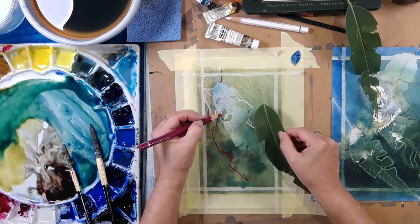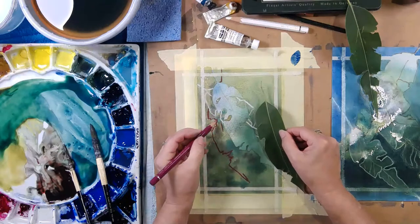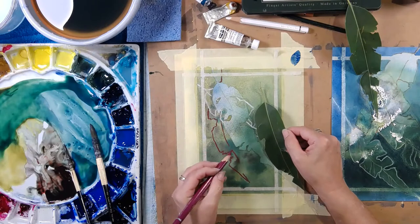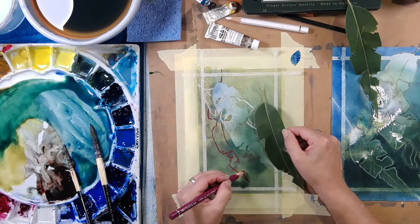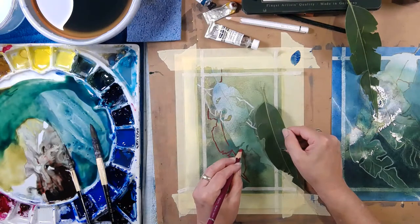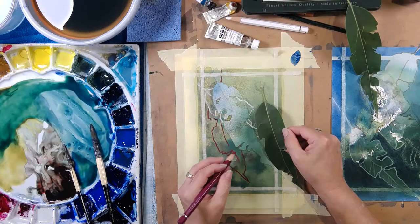The stem, I'm just going to put the stem in so I can determine what the other side of the line will be like. Stem, break the line, stem. Right, I need a stem there. I will put in the other side because there's an opportunity to go behind. And a little bit there.